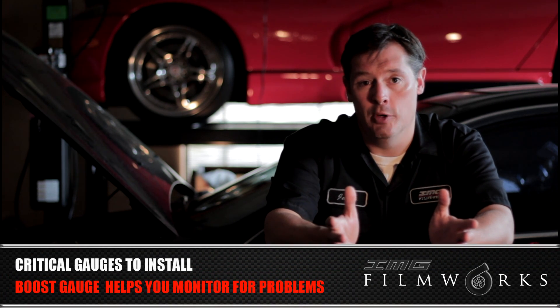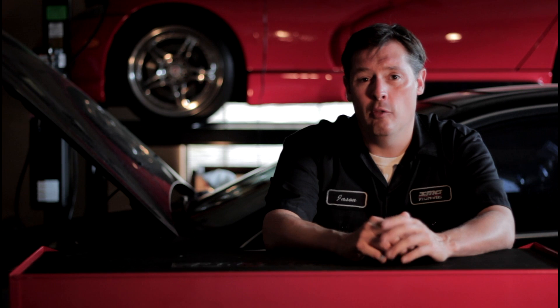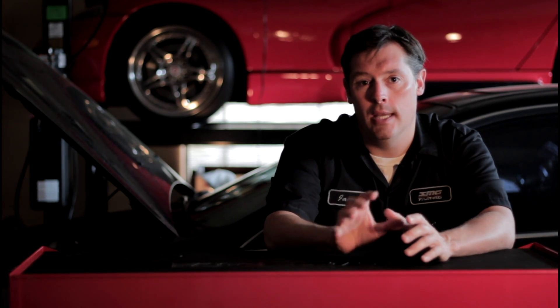If you have an issue like a wastegate failing, and you don't know what boost level you're running, these turbochargers are capable of putting out a lot more boost than what my setup is set for. So if you smash down the accelerator and something happened to your wastegate without a boost gauge, you could overboost the car big numbers and really do some damage. A boost gauge will also help you see if you have a boost leak or boost creep — if you've been hitting 5 psi for a month and then start seeing 6 or 7, you know you're getting boost creep. There's really a lot of information you can gather from that boost gauge beyond the cool factor.